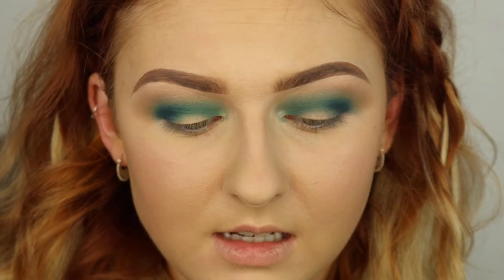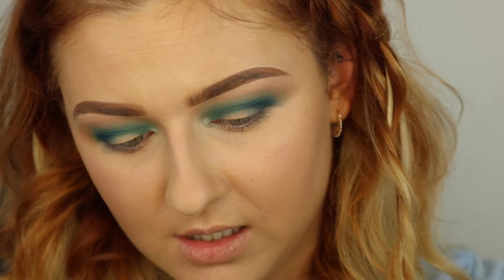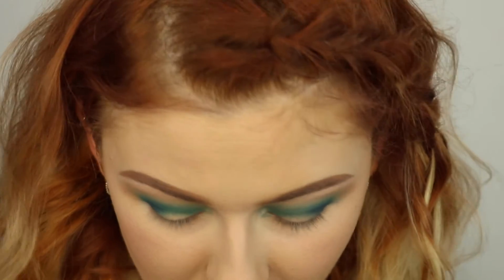Okay, so for the center of the lid, I'm going to take Makeup Geek's Pigment in Liquid Gold, which is a like lime, really intense color. It is intense, intense. I'm gonna mix it with a little bit of Inglot Duraline, and it's gonna make like a liquid gold, and I'm just gonna pop that on.